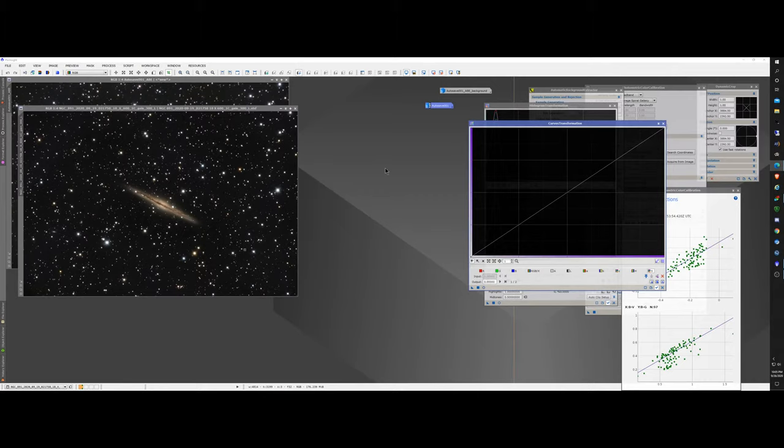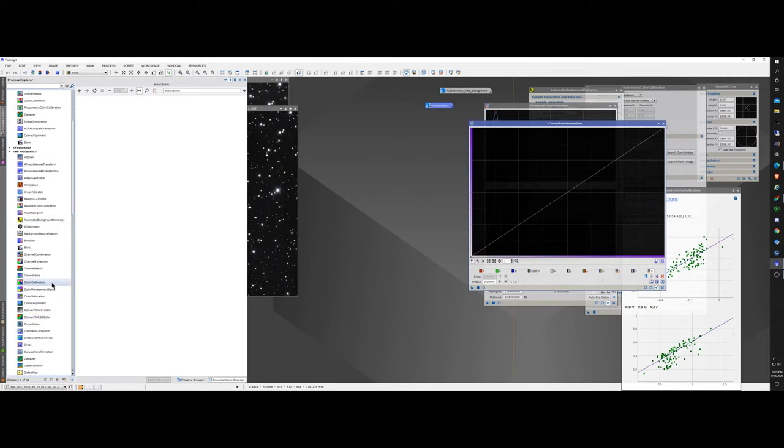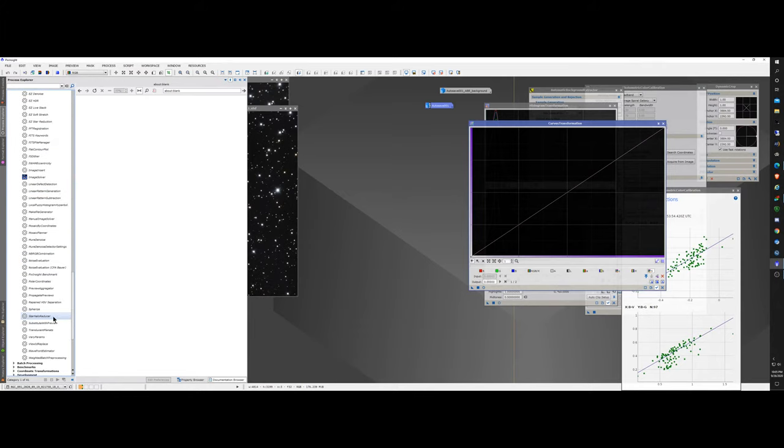Now, there's a lot of tools in PixInsight. I'll pull up this list here. Here's all the processes in PixInsight. Just starting right here, just continues down. We're only in the D's. Scrolling down, all the way down to Unsharp Mask, okay? And then they have them organized by various categories, but they also have all these scripts. And if we opened up all the scripts, we got lots and lots of scripts that do some automation for you. There's batch processing. So there's a lot of tools in here.